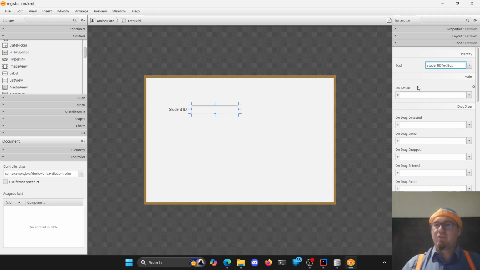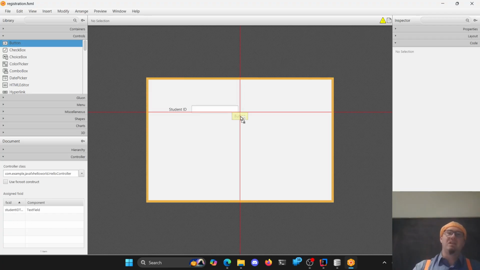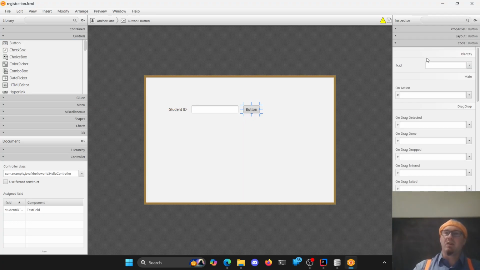On action, we probably don't need anything for the text box itself because we're going to use buttons. You can add listeners to text boxes to do it as they type, but you might not want to be doing something as they're typing, right? Later we can add a filter, like, as I start typing a name, I want to start filtering a list here. That's kind of fun. But again, for now, let's just click a button.